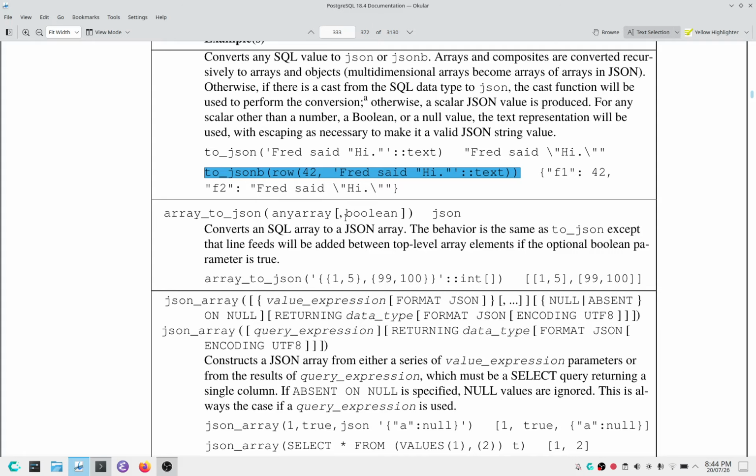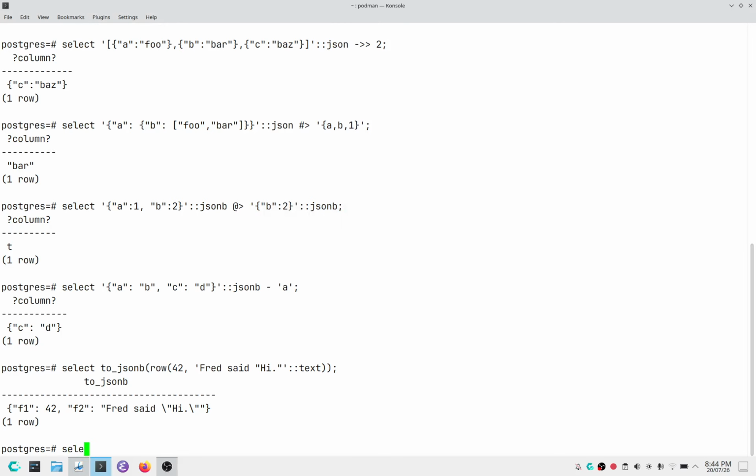So it's not an array, it's an optional boolean. I was wrong. I forgot that brackets tell you an optional argument. That is the classic Unix convention. So we select it again and we paste it again. I don't know where this extra stuff is coming from.